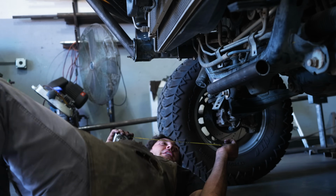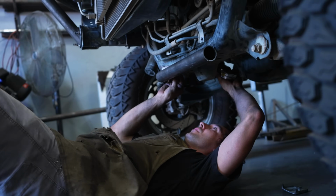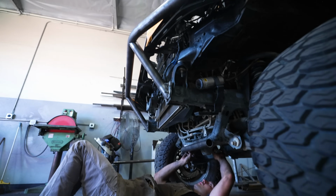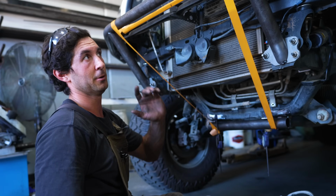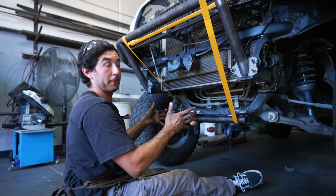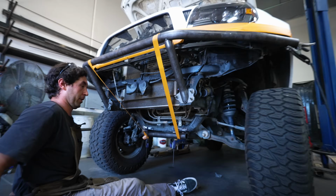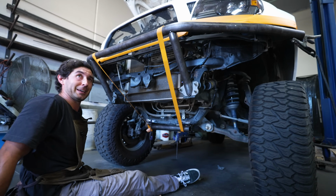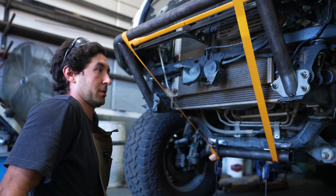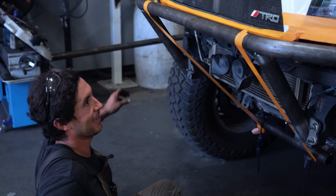So that's just holding it in place so I can measure and make sure it's symmetrical. 5 1/4. All right, so right now, in my opinion, this is the most important part of a bumper build: making sure everything looks properly proportioned to the truck. Right now I just have some tape up here to get an idea of where our main tubes are gonna go and where the skid plate's gonna land. From here, we'll get some tubes cut out, notched, welded up, and we'll be on our way for the next step. It's a long road.